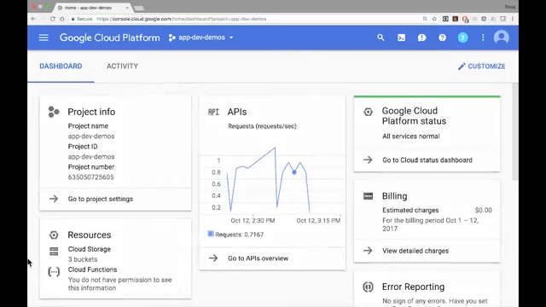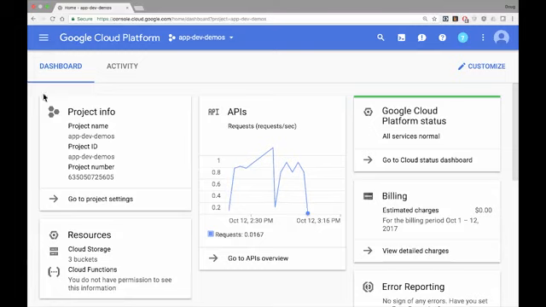Welcome to this demo on exploring Google Cloud Storage. In this demo, we will show you how cloud storage works. We will create a couple buckets using the console and the CLI with different storage classes and locations. We will enable object versioning on a bucket, then add a file to the bucket using the console and the CLI and observe how versioning works.